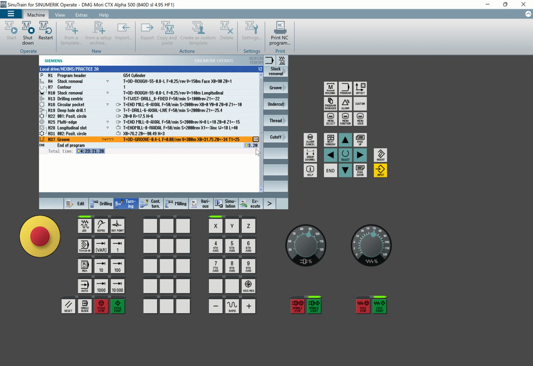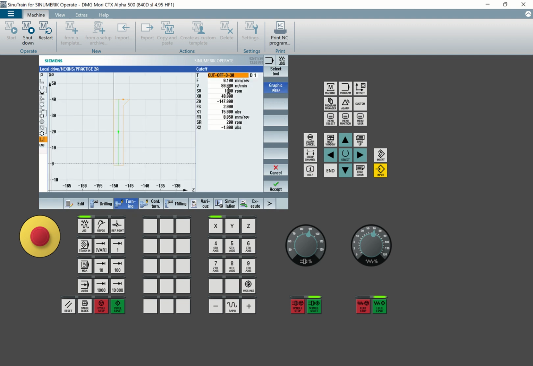So come to turn, then cut off. Let me put a cutoff of 380 on this. The diameter is 76.2. We want to part off. It goes to minus 76.2. Let me check the total length where I want to part off. I'll show you. I want to part off at minus 104.78.